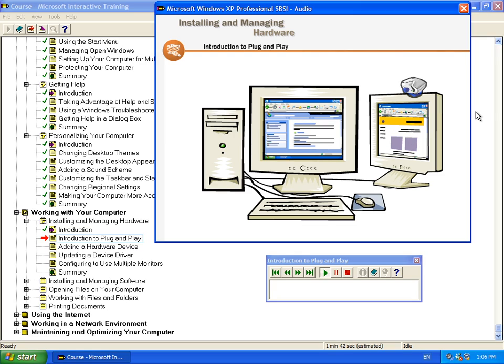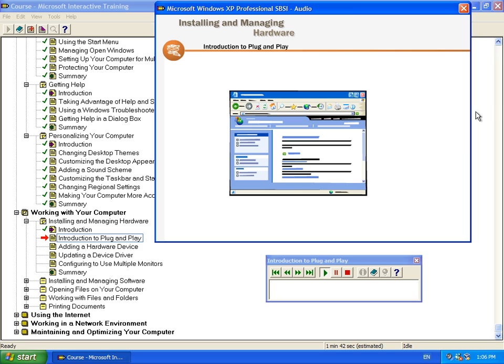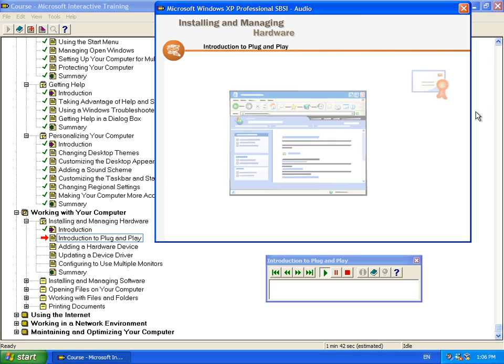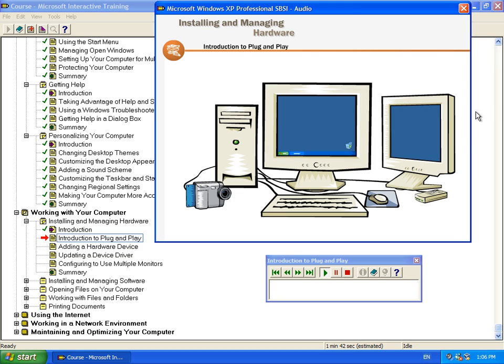changes are made. Even if a device is not plug-and-play compatible, Windows might still be able to detect it and install the appropriate driver. Device drivers that include a Microsoft digital signature are continually being added to the Windows Update website for easy download to your computer. The Microsoft digital signature ensures the integrity of the device driver and confirms that the program has gone through quality testing. No matter what kind of device you add to your computer, Windows makes it easy to install and use.